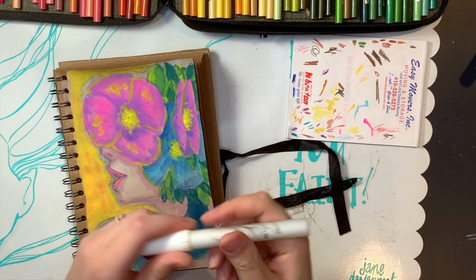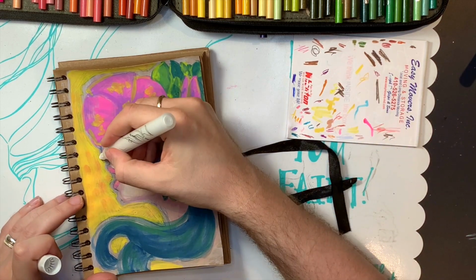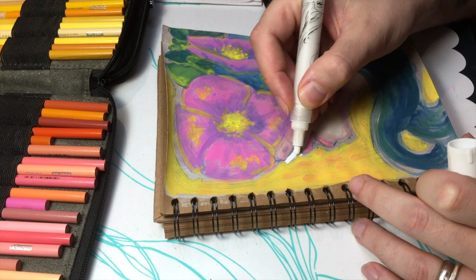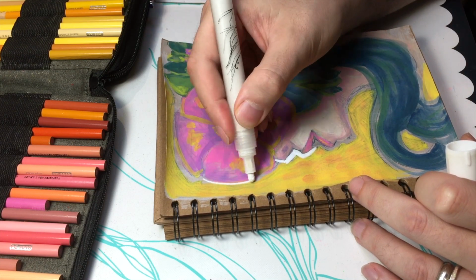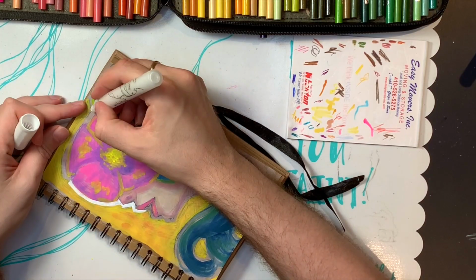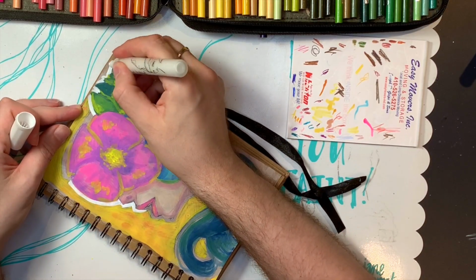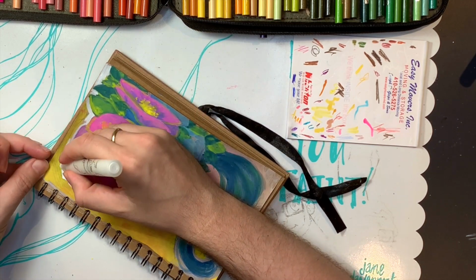So we fixed that. Coming in with, I think that's the Storytime paint pen. I always call them the musical markers, but I think that is the Storytime paint pen. And it's very nice for creating a nice thick white opaque line around an image. Of course I always end up sticking my hand in it, so I'm trying to be super cautious about that. I'm sure I'm not the only one.